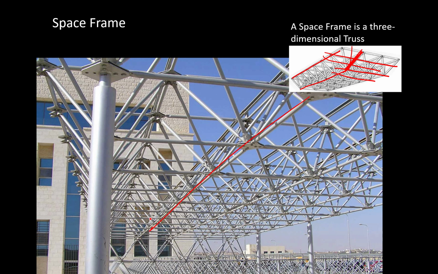But you can see there's a string of trusses going through in this direction. And then the same thing happening in this direction up to there, I think, right? And so that forms a truss going that way, and then three-dimensionally going this way, there's more triangulated elements. And so when you have trusses going in both directions, it's called a space frame. So you're actually able to span very large roofs with very thin steel members.